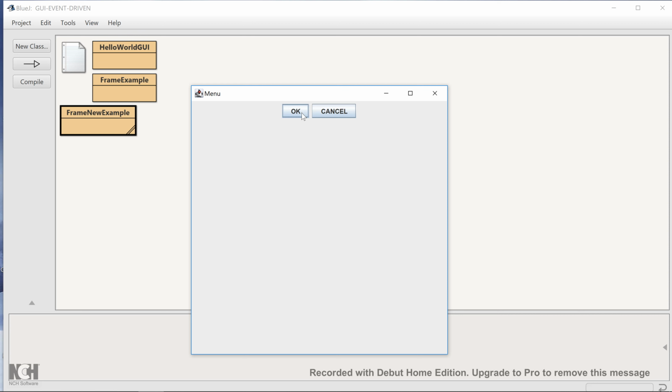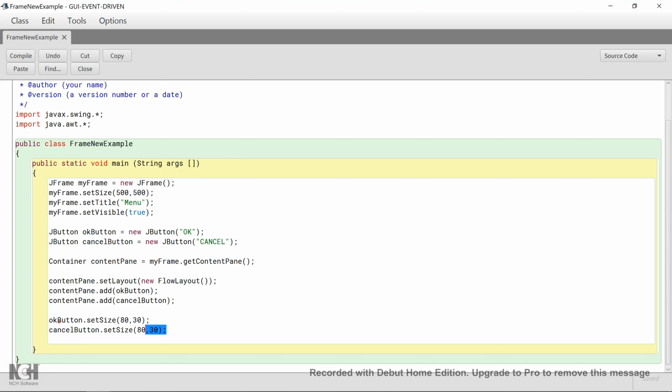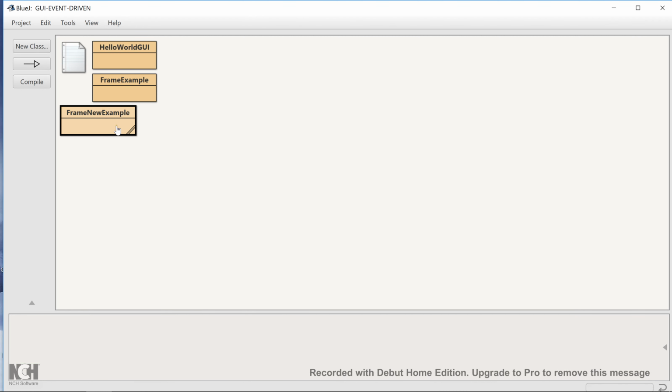Now, you might wonder why these two buttons do not have the same dimension even though we have set the same values. This is because the auto size is set to true, so the button will adjust accordingly to the size of the font on the button.